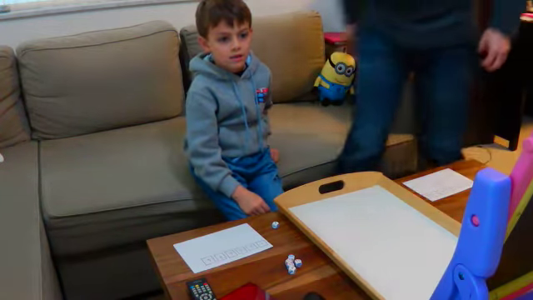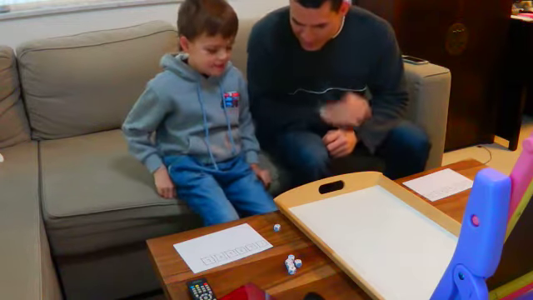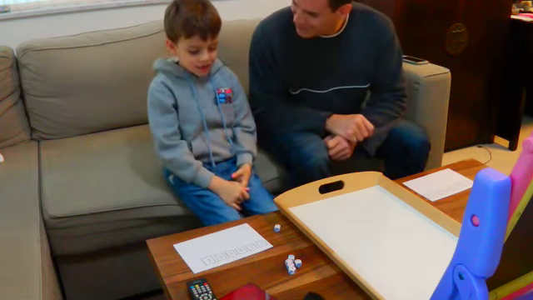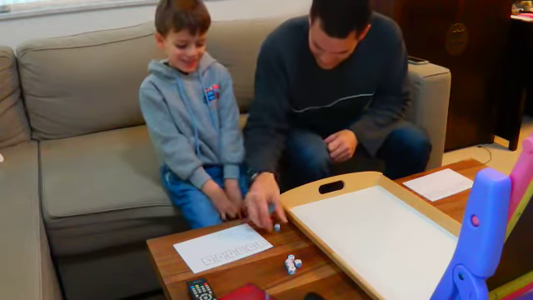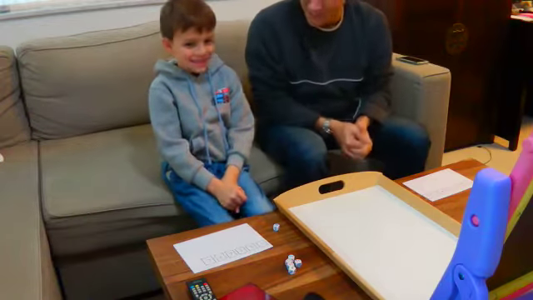Are you ready? Okay, okay, are you ready? So, what number is that? Five. Okay, what number is that? Four. Okay, what number is that? Two. What number is that? Three. What number is that? Six. Okay, great. So now we're ready to play.